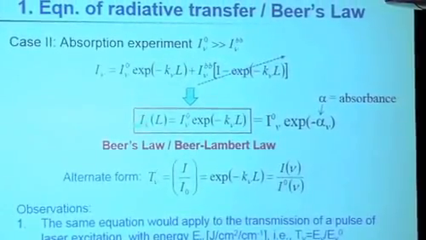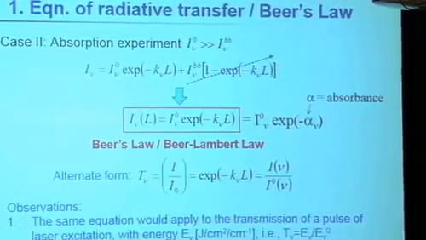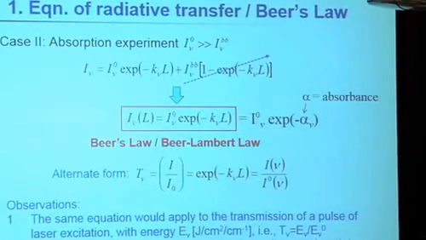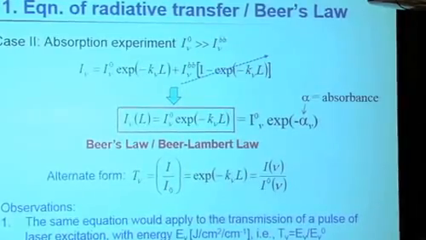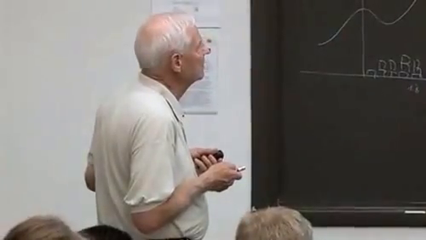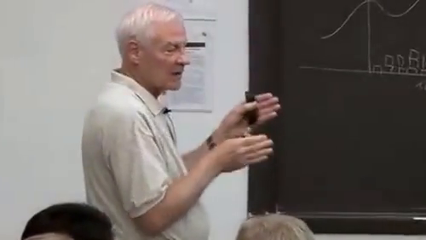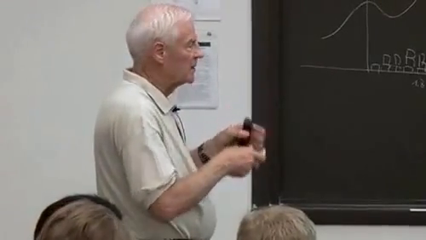Transmitted intensity is the incident intensity times e to the minus of the absorbance, or K nu L. This is known generally as the Beer-Lambert law. Sometimes it has other names, but it depends a little bit on the units that are used. But I call it Beer's law. So the fractional transmission is given by this exponential decay law. Why is it exponential decay? Because K nu is the absorption coefficient per unit length. The absorptivity grows linearly with the length. Therefore, it's an exponential process.